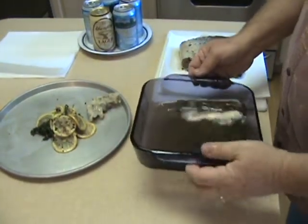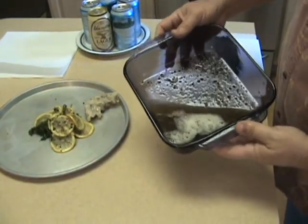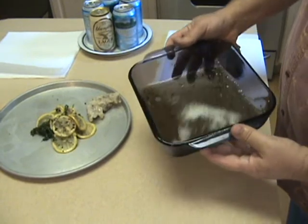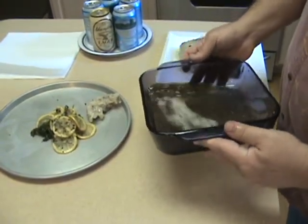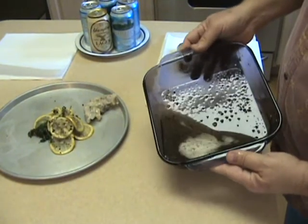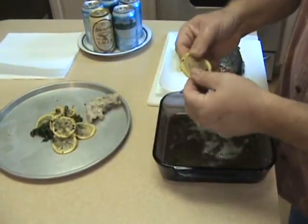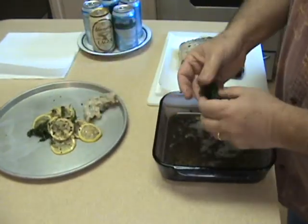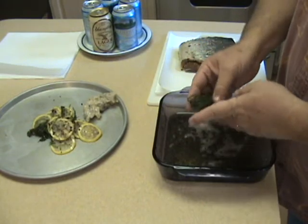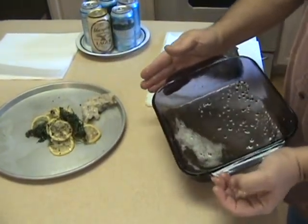Hey folks, just want to give you a little idea how much liquid there was that came off of that fish. Now, to be fair, there is also a pretty good handful of dill and lemons, but the lemons seem pretty wet still, and the dill is pretty wet too. So I think most of this liquid came out of the fish.